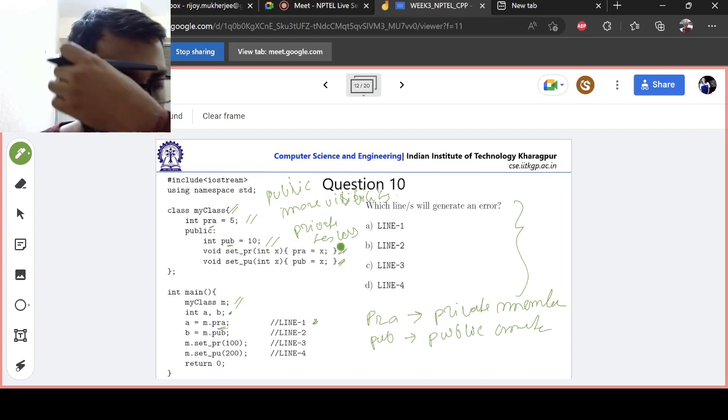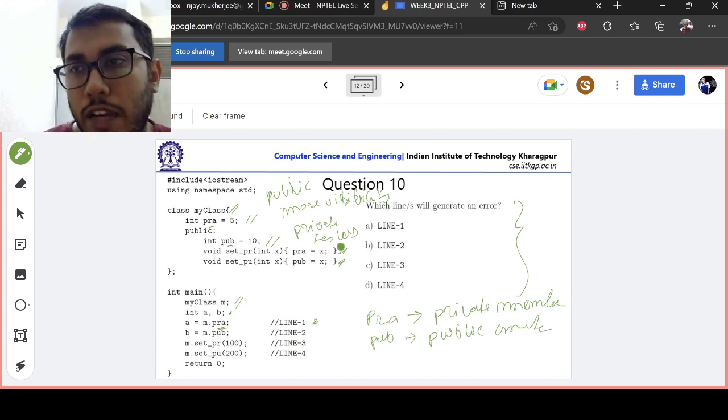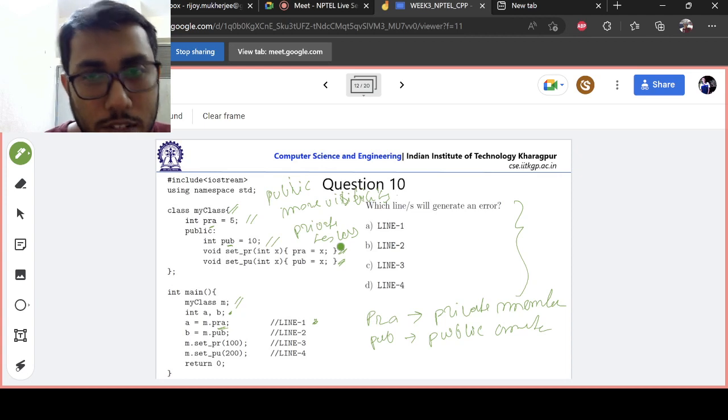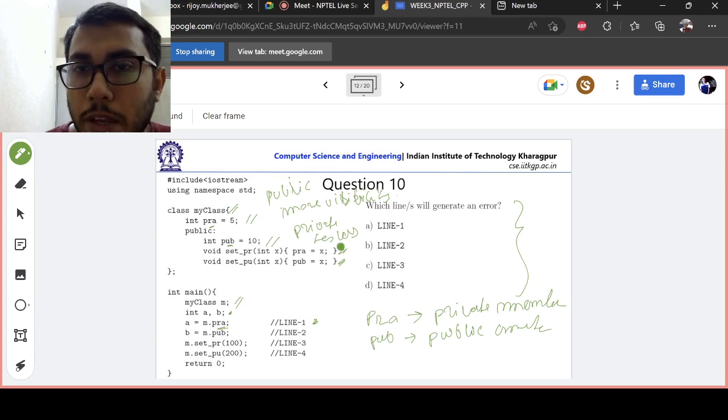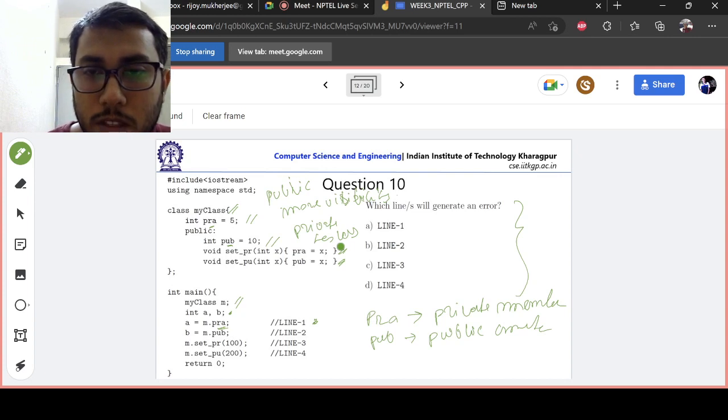Whenever we define any data member or member function as private inside a class, it cannot be accessed by the object of that class, but it can be accessed by any other member functions, any public member functions that are present in the class.